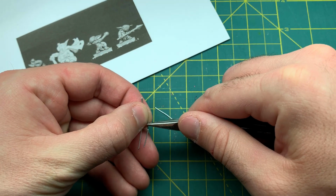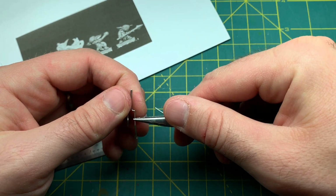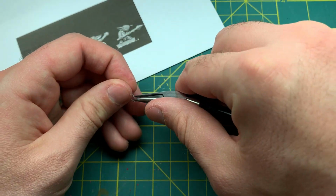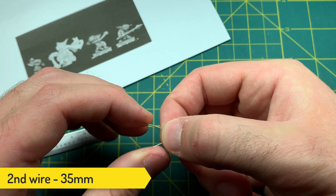And so when you do this, you'll have plenty of extra material sticking out the bottom of your miniature. And if you have too much, you can just trim it off. The wire used for the arms can be much shorter. So in the case of this miniature, I did about 70 millimeters for the first main wire, and only about half that, 35, for the arms.